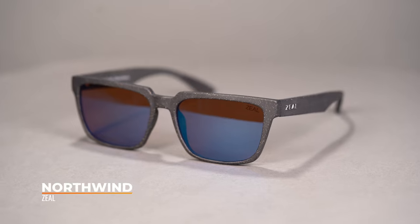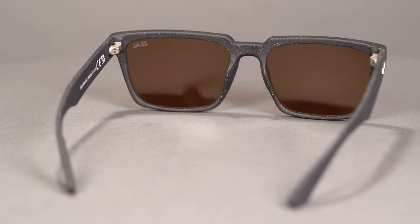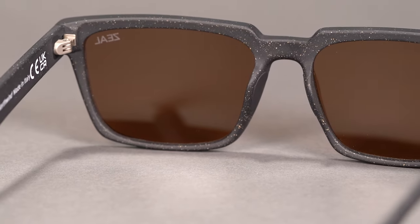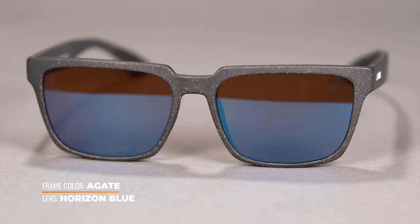I'm really excited about this next frame because I just like the style of it — this is the Zeal Optics Northwind. If you enjoy mother nature and eco-friendly frames that protect the planet, this is your go-to. The Northwind is part of Zeal's sea grass collection, which means it is made up of 70% recycled plastics and 30% grass fiber. While the design has a much more casual and relaxed look to it, it is actually still a very performance-based frame. Thanks to the rubber tips on the nose pads and temples, they're going to stay on even when you start to sweat. The bent temples give a little bit of security as they lock behind the ear. They come in prescription with Zeal authentic lenses — all polarized to cut glare — and include a backside anti-reflective coating, because as a four-base wrap, some residual sun can come in from the backside, but that also means they can accommodate a wider range of prescription strengths.